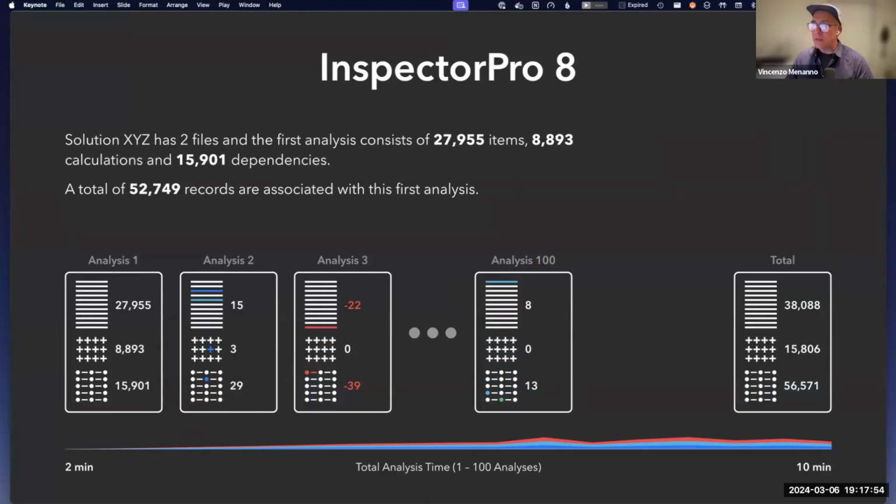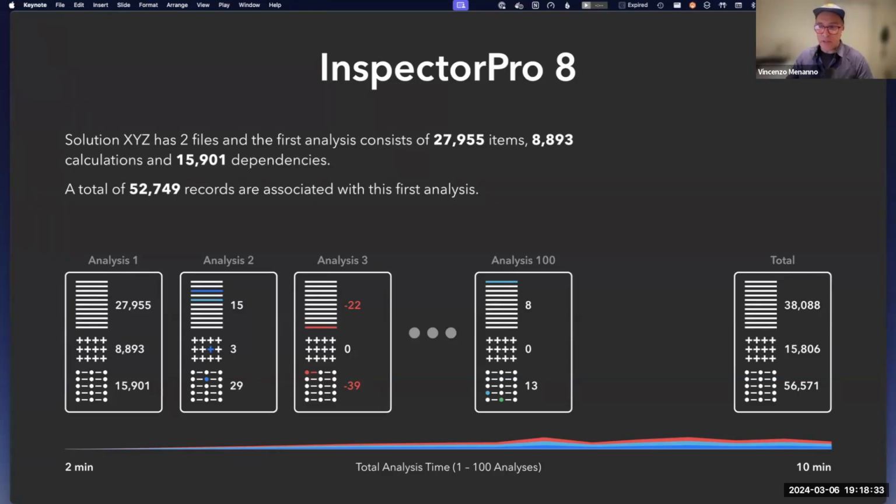But the big difference is you go from something like 18 hours and millions of rows of data to like 10 minutes after 100 analyses, and your footprint, I like to refer to as one-to-one with your solution. So if you have a system where you're refactoring code and reducing your footprint of the code that's in there, you're actually getting smaller and smaller, and it's representative of the system that you have. So the representation of your code base in Inspector is actually one-to-one. If you have 10 scripts and you remove 2 of them, you'll end up with 8 scripts.